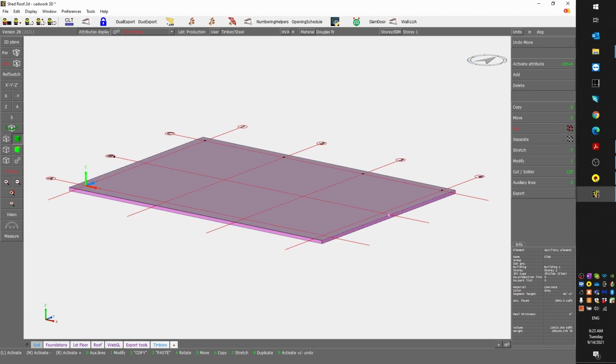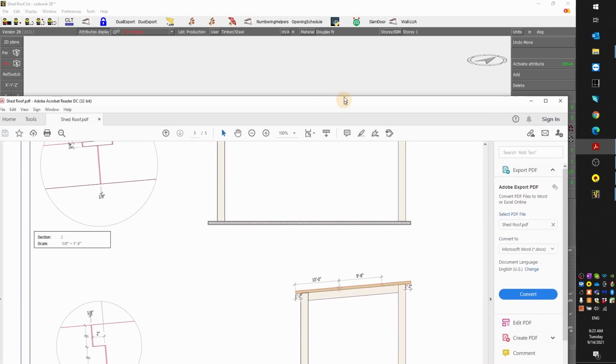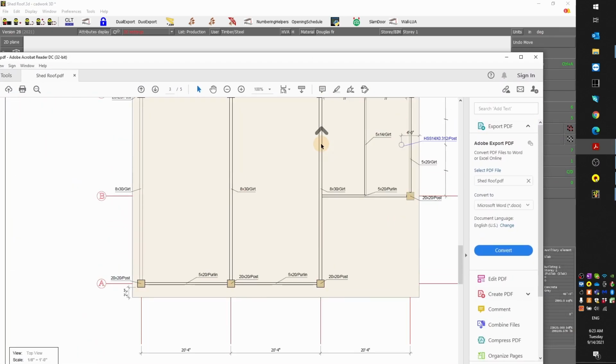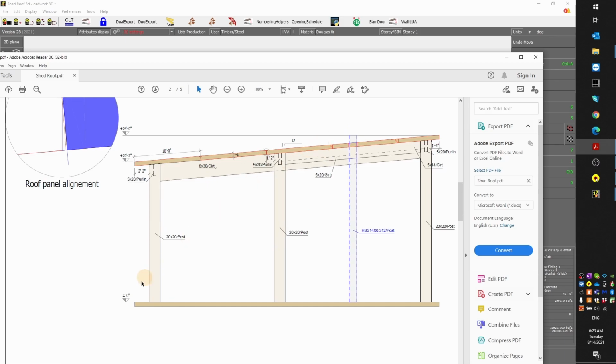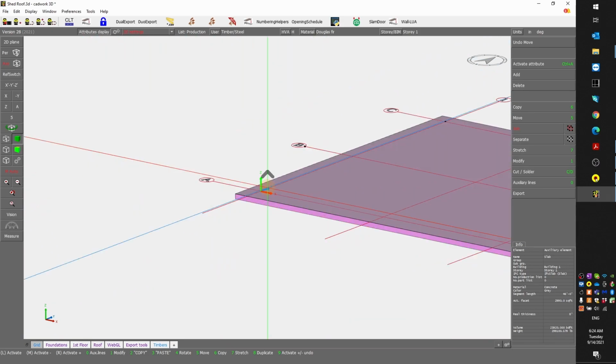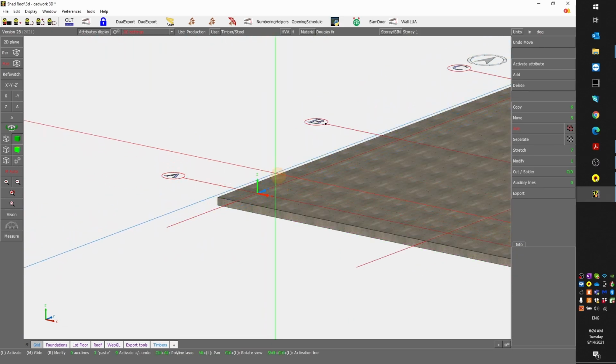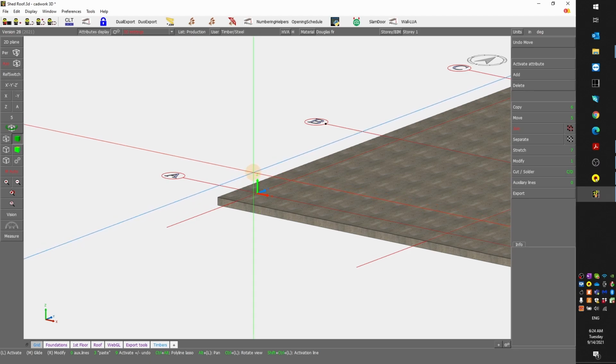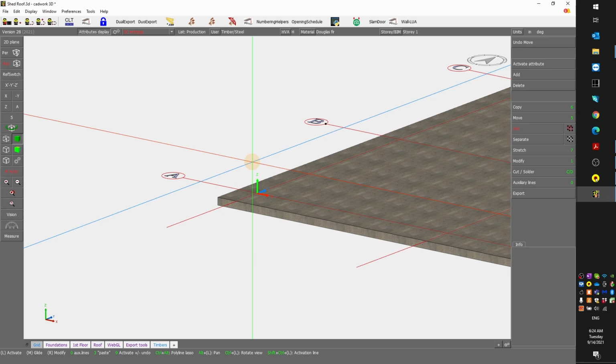So here I'm just going to show you quickly the section of the construction. So I see that the highest point of the roof is 24 feet. So I'm gonna add columns that are 24 feet long. I know it's gonna be too long, but we'll cut them again later on. So I can work in 3D. I don't need to go in a 2D plane. We'll go in a 2D plane later on.